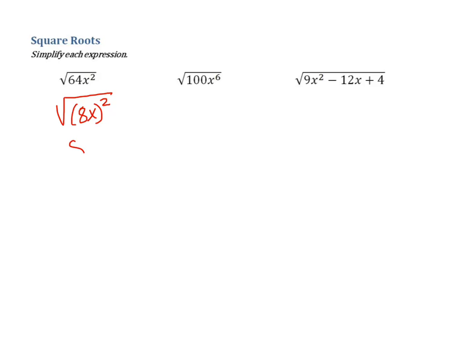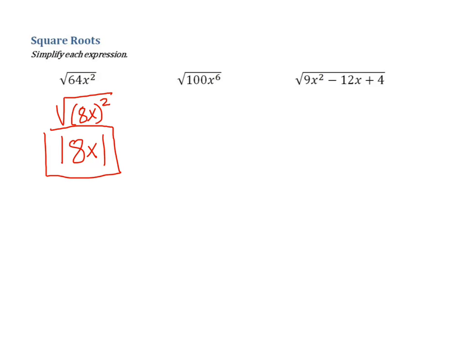So this is going to be 8x, because the square root is the opposite of squaring, so it cancels it out. However, when you put a negative number into the original expression and square it, it becomes positive. And here we're taking the principal square root because it's a positive out here. So you're going to end up with a positive number. But this expression can come out negative if you put a negative number in for x. So we've got to ensure that this comes out to be positive, so we have to put some absolute values around it. And so our solution, our simplified expression, is the absolute value of 8x.